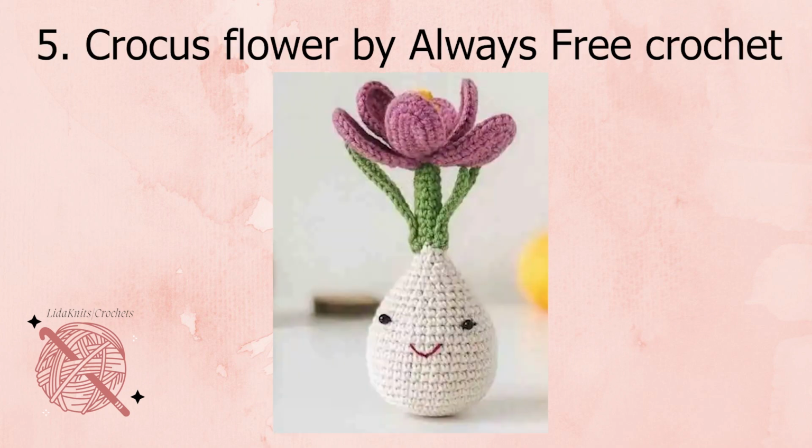The fifth one is a crocus flower. I saw this and it looks incredibly cute, and yeah, so I wanted to put this in this list. It's made by Always Free Amigurumi, and like the first one, it's also very customizable. You can customize the leaves again, the flower, the mouth, you know.